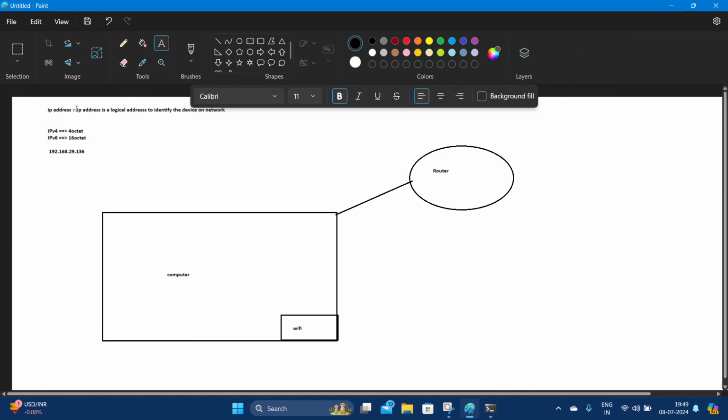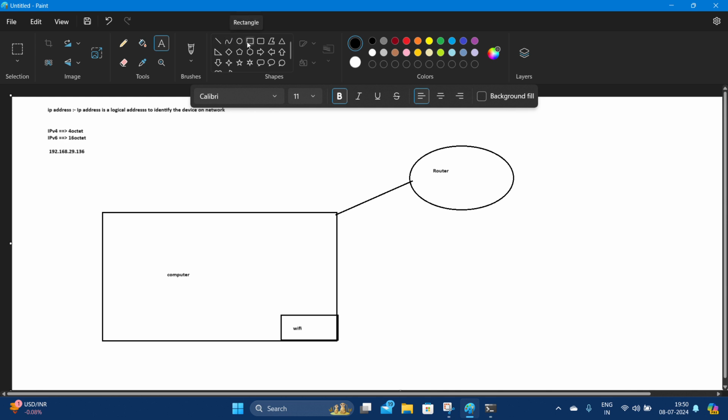An IP address is a logical address to identify a device on a network. Whenever we connect through Wi-Fi, the home router gives the IP address to your system. The IP address changes every time we connect to Wi-Fi.